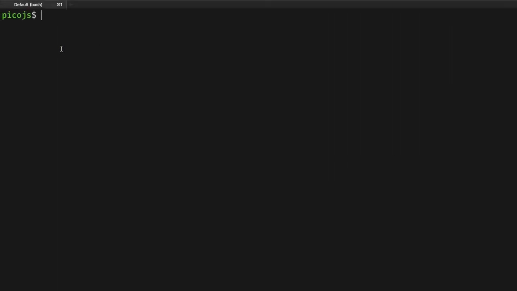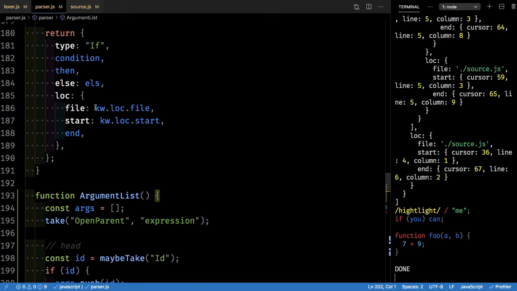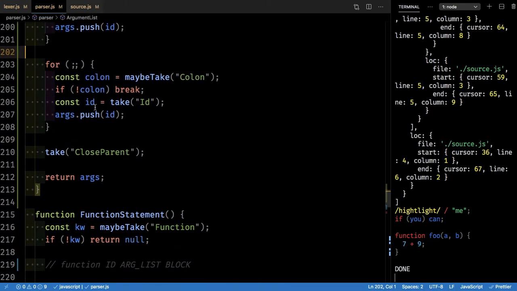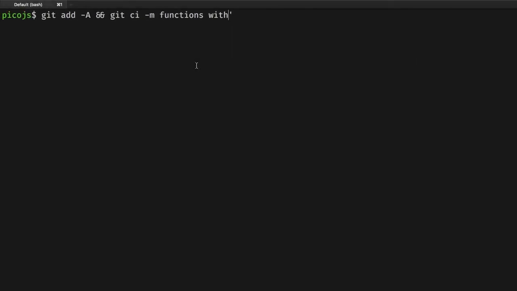Now with functions, oh sorry, one thing I wanted to remove is, no, we need to still cover the block. Functions now with arguments.